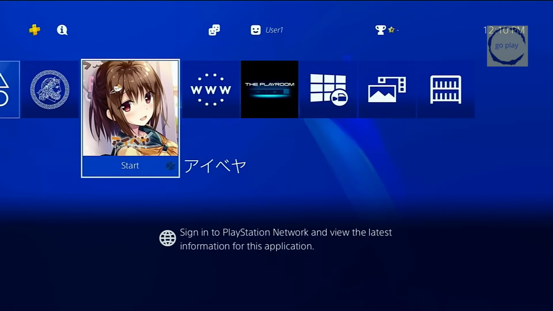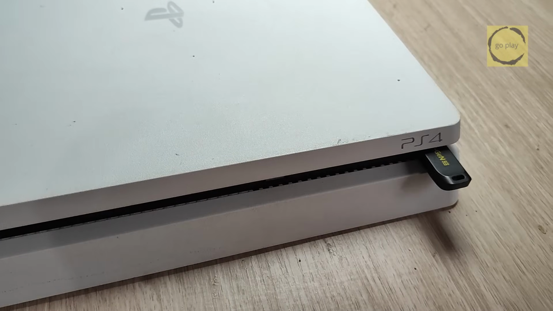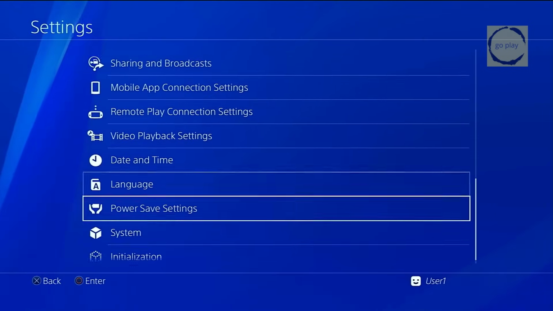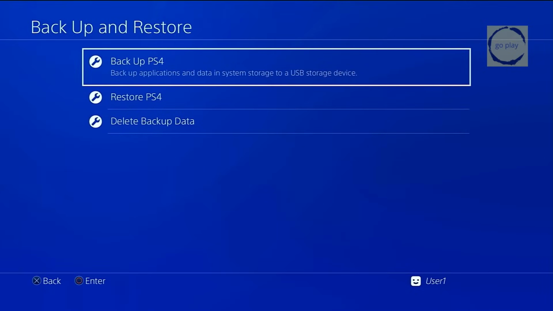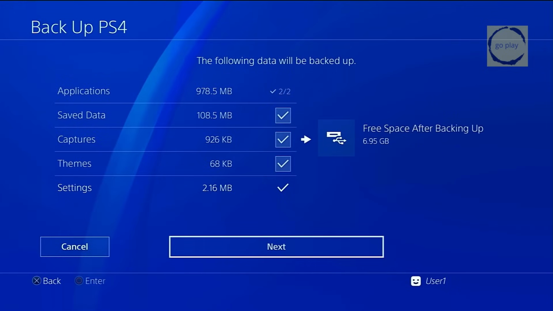To back up your save data, first plug a USB flash drive into your PS4. Make sure it's formatted to exFAT and has enough space. Then, go to the Settings menu. Select System, then Backup and Restore, and choose Backup. If a message pops up, select Yes to continue. Here, you can choose which data you want to back up.